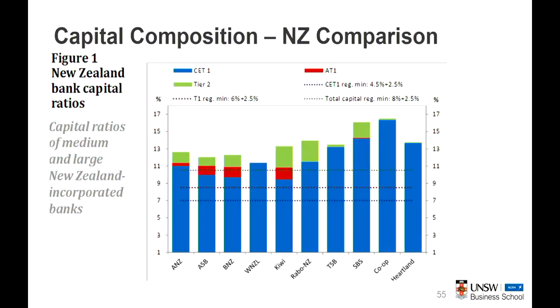Just to give you an idea, I found this table, and this is New Zealand, right? So again, remember, 8% is the minimum. In New Zealand, every bank was already about 10% common equity tier 1. And by the way, right now, they're talking about increasing these standards. So if you compare this to, say, US, in US, common equity tier 1 was at the very minimum, somewhere here. In New Zealand, it's all the way up there. So New Zealand banks have had a lot more capital. And right now, the central bank is trying to get them to hold even more.